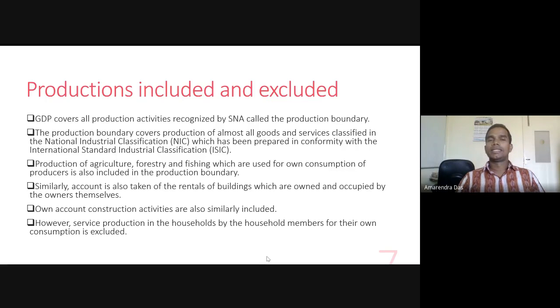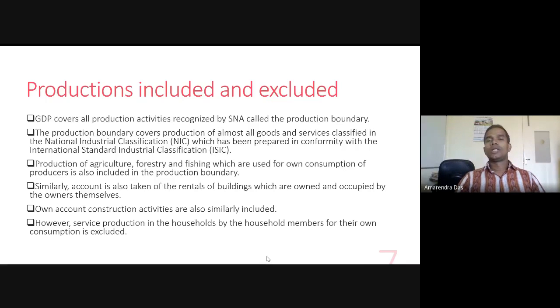And that is why there is a joke used in GDP estimation that if somebody marries the domestic help, then the GDP will collapse. Why? Because if you are using a domestic help and you are paying money to him or her, then that comes in the national income accounting. But if you marry the domestic help and you don't have to pay anything, then the GDP value will go down. So that is the joke we use in GDP estimation.